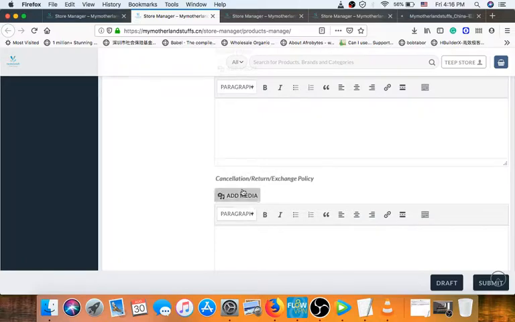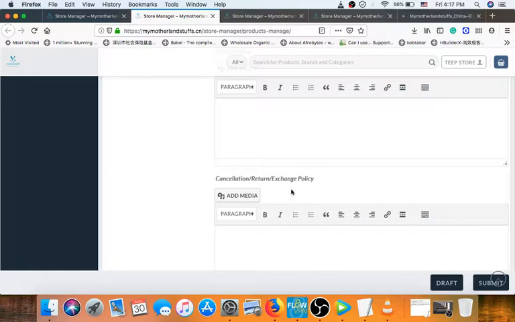You know, cancellation means the customer bought, but wants to cancel the order. You haven't shipped the goods yet, but the customer wants to cancel the order, right? So how to do? You have to write it down on your store. This is about your store. Return policy: the customer buys the goods, but he's not satisfied. There's a problem. Then you can also write down what to do when it comes to this kind of problem.